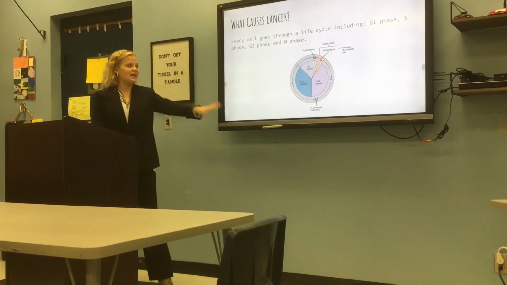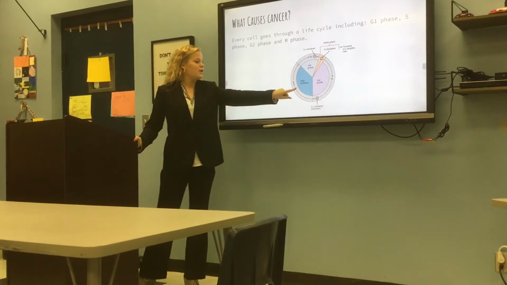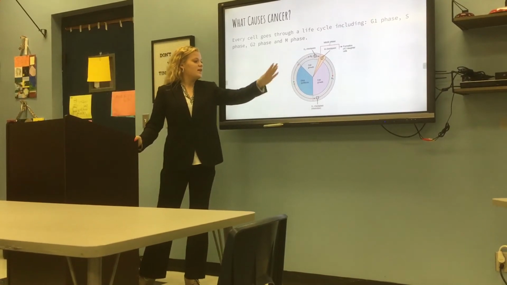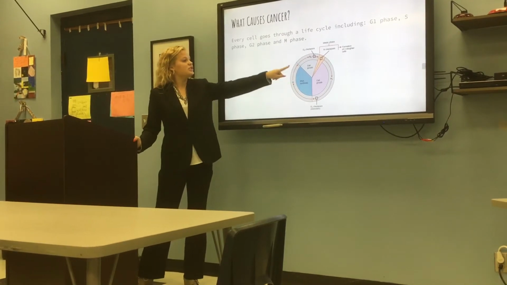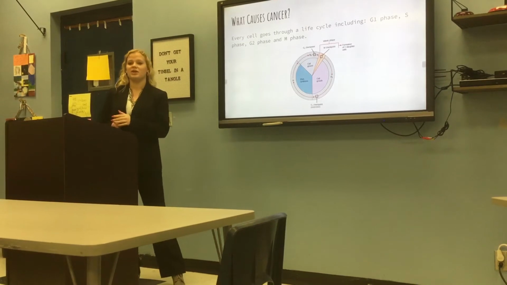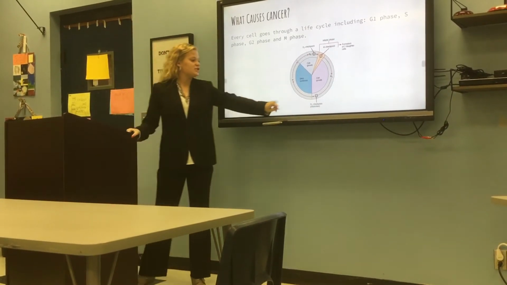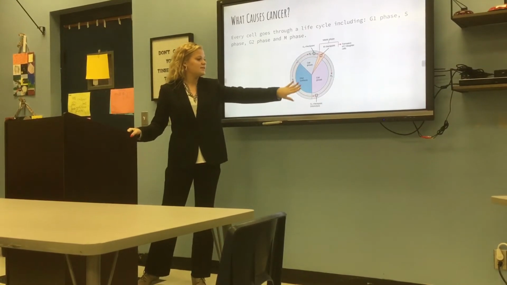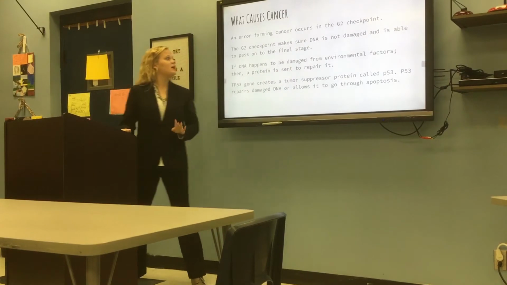Now, what causes cancer? Every cell goes through a life cycle. It starts at the G1 phase, and it grows. Then it goes to the S phase, where the DNA gets synthesized. It goes to the G2 phase, grows some more, and then goes to the M phase, which is mitosis and cytokinesis. But as you can see, there are checkpoints in each phase except for the S phase, and today we're going to be talking about the G2 checkpoint.